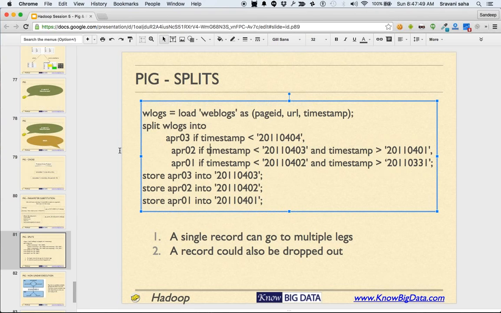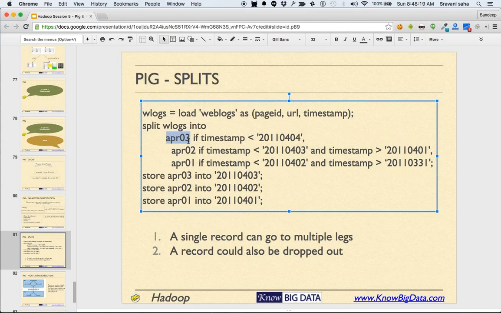You can create those subsets by using the split command. You can say SPLIT wlogs INTO April03, April02, and April01 based on different conditions. What it does is, for each record, it checks against each condition and accordingly puts that record in those data sets.